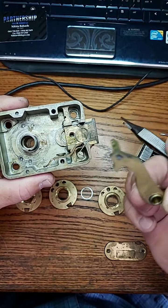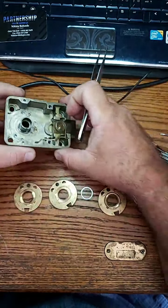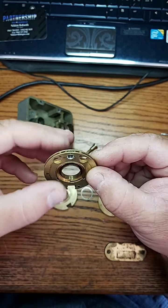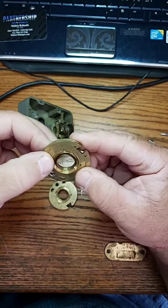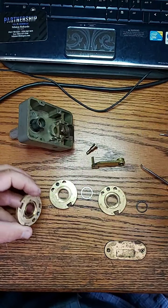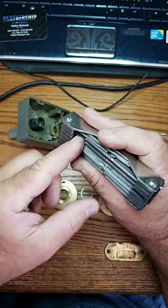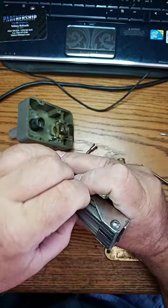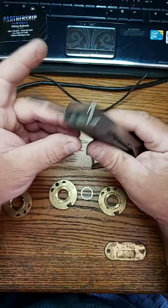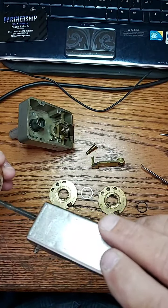There you have it — there's our wave washer, and this is our spring that holds the locking bar down. It brings it down once the wheels are all in line. We're going to set this aside and check these wheel packs to make sure they're ready so we can change the combination. This particular one is not ready, so we have our safe change keys — we're going to use number three. These are the keys you use to change the locks.